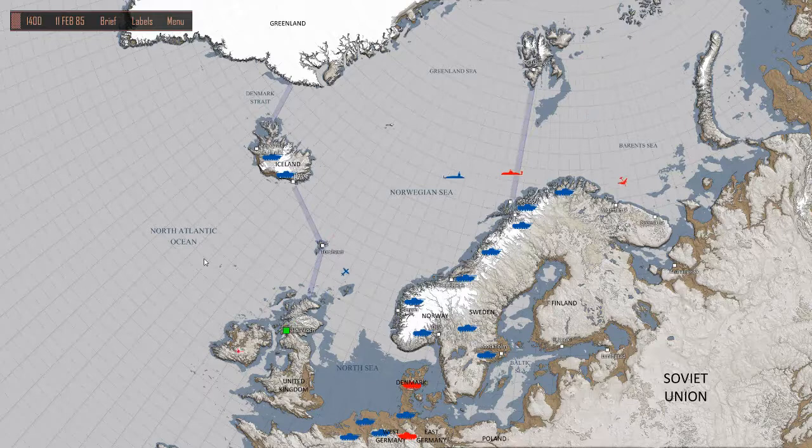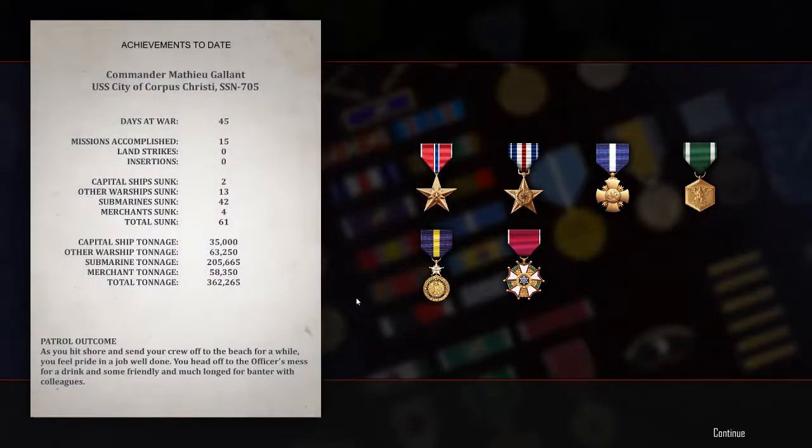And as you can see, they did try to get me. This enemy encounter group there did make an attempt to come out at me, but I was able to get away. It's a good thing I started moving when I did. Otherwise, I might not have been able to get away from them. So we'll return to Holy Loch. At this point, having sunk 362,000 tons of Soviet shipping, 45 days at war, total ships sunk 61.